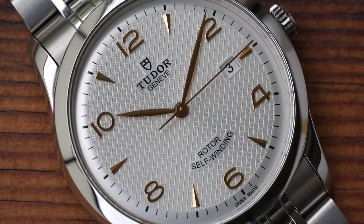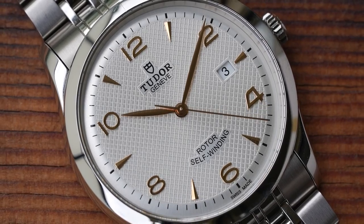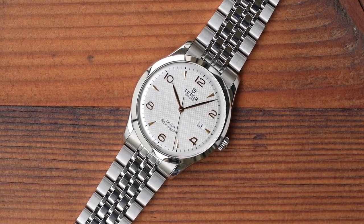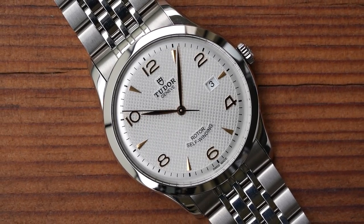Perhaps it's not the perfect first luxury watch because of the lack of bracelet adjustment and the lack of lume on the hands, but if you accept those as dressy limitations, it would make a very, very nice first luxury watch for most people, I have no doubt. So there you have it — the Tudor 1926. Expensive? Yeah, but it's supposed to be, right? Worth it? Probably, if you have the budget for it and you want a really attractive all-rounder with a fantastic brand name on the dial. Thanks again to Peter for the loan.